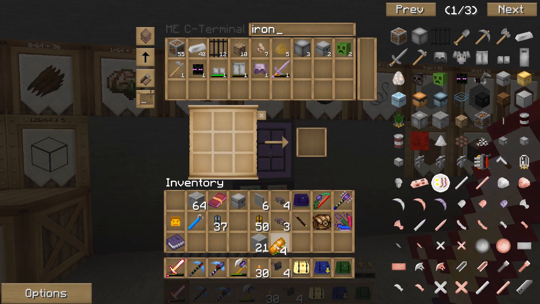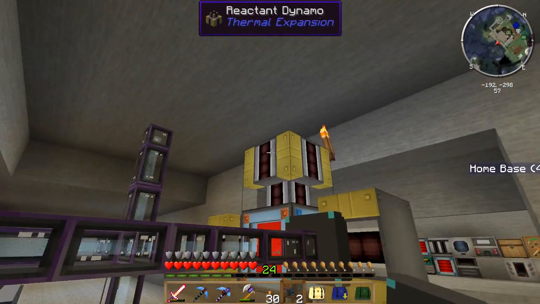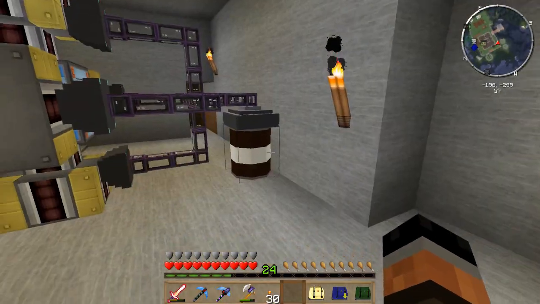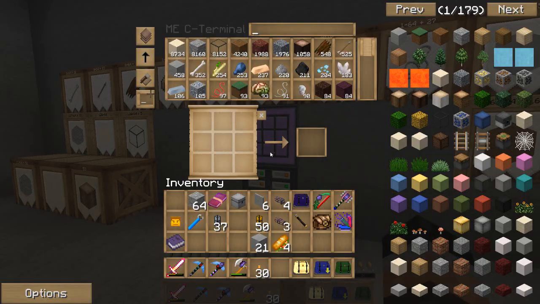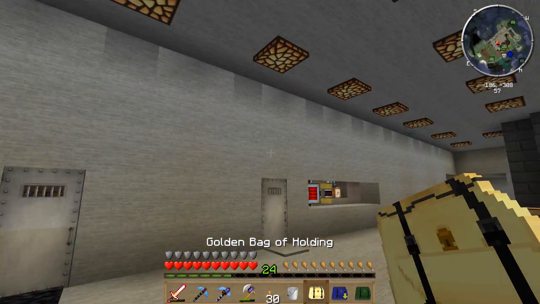Now we should be able to finish setting this up. Alright, so on the bottom, top, on the back part of these, we're going to just set these up with the fluid export buses. So these should wind up, actually, no. I think I need to configure those. So I'm gonna need another bucket. Actually, I think I have a bucket in here. Yep, there we go, that'll work.